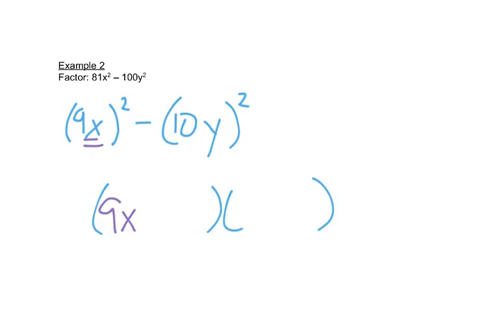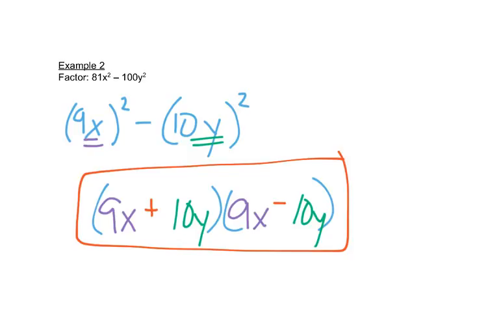Here's one that's a little more common. First, we look at 81 and 100 and ask ourselves, is there a common factor? And there is not. We ask ourselves, what's being squared? What times itself gives us 81? Well, that's 9 and x squared would be x. We have a minus sign and we ask ourselves, what squared gives us 100y squared? That would be 10 and y. So we write our two sets of parentheses. 9x will go at the beginning of both. 10y will go at the end of both. And we make one plus and one minus. It doesn't matter if you put the minus first and then the plus or the plus first and then the minus, because the order doesn't make a difference. There's no greatest common factor between 9 and 10. There's no exponents. There's nothing else we can do with this problem. That's the factoring.